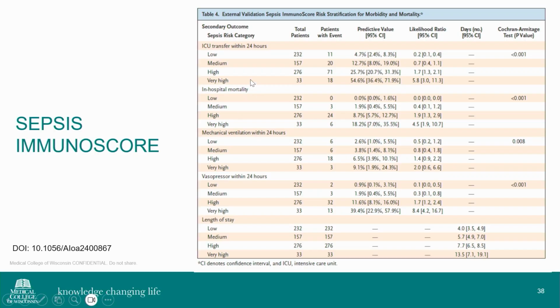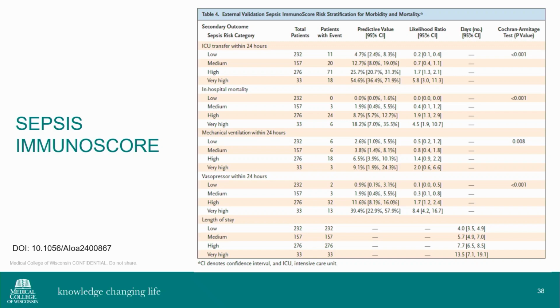And again, whether the algorithm assigned a low, medium, high, or very high risk, the benefit of the algorithm in a low risk, your transfer to ICU prediction was around 4.7%. 4.7% of that population needed to go to the ICU. So a very, very low population. And ultimately, the algorithm was highly accurate in those cases. Looking at risk prediction of needing to go to the ICU with a high score, though, it tended to have a little bit more variable levels of performance.